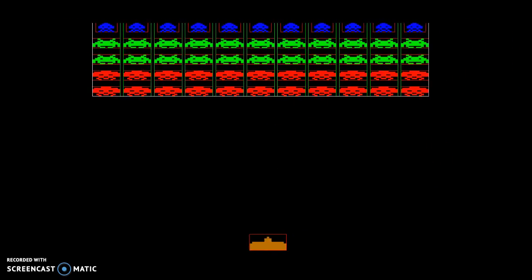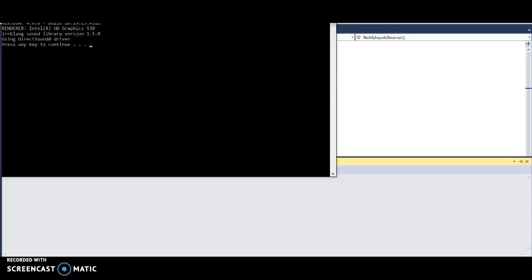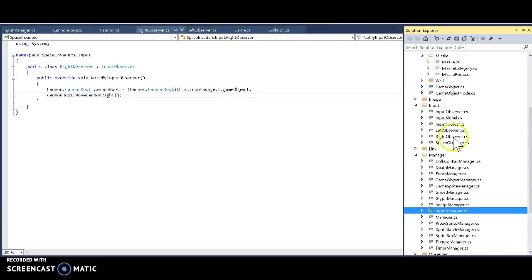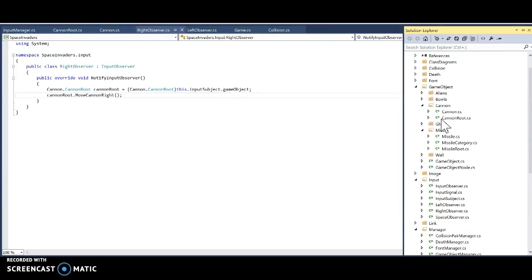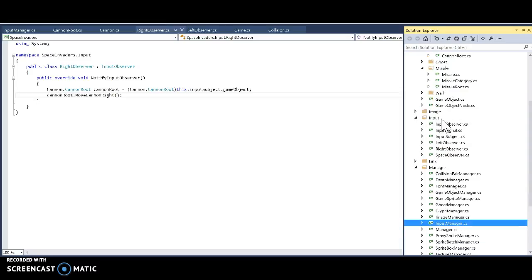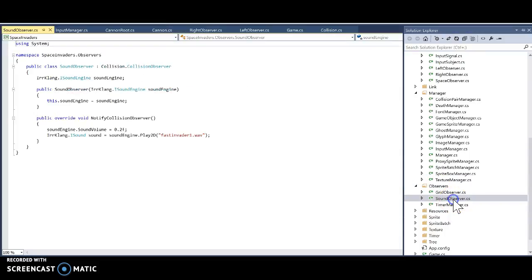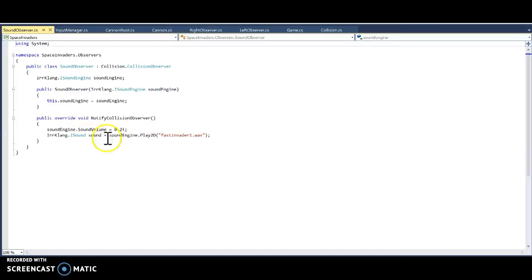The boom sound that you get is the sound observer that we wrote. So you play the sound whenever it hits the wall. This is again an inbuilt function.